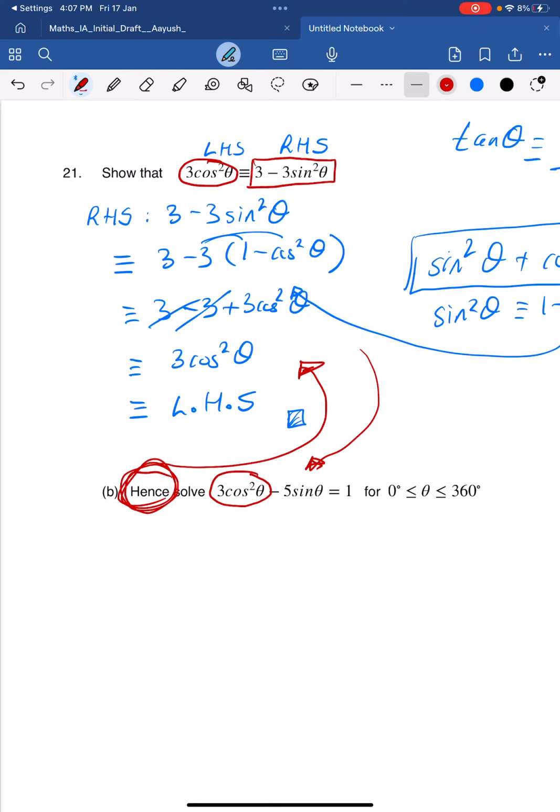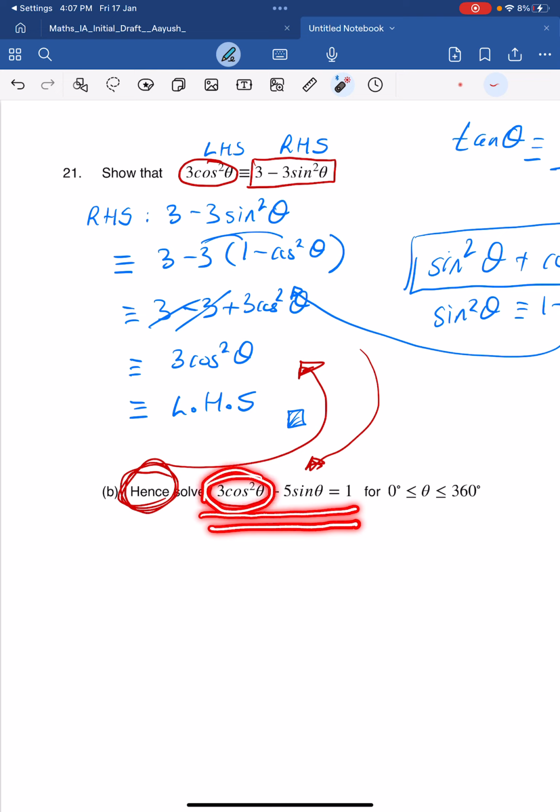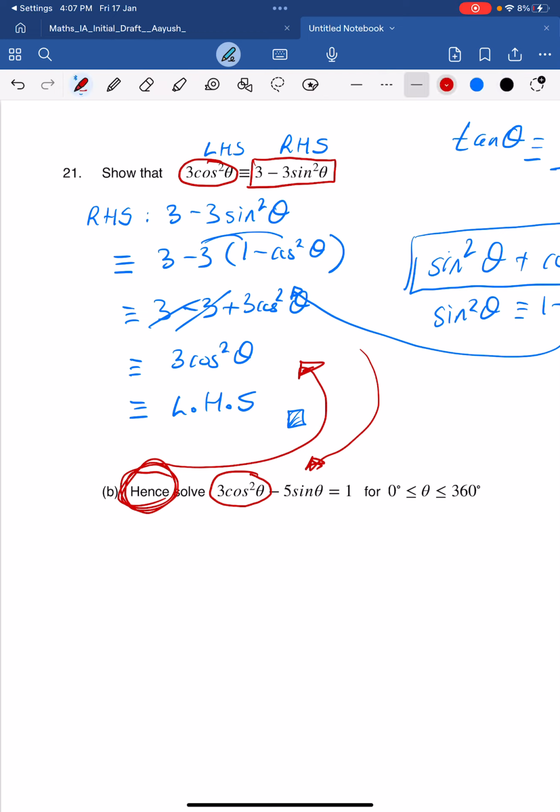And that makes sense because as we look at the equation to solve, it's got cosine and sine. So we really want to get that into all sine or all cosine, right? All cos or all sin. And so this is telling you that we can replace the cosine piece with a sine piece, right? So let's go ahead and do that and see what we get. So 3 cosine squared theta we replace with 3 minus 3 sine squared theta. And then everything else, right? Everything else just gets written down as before.